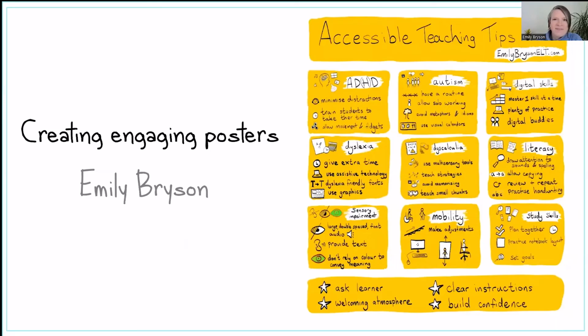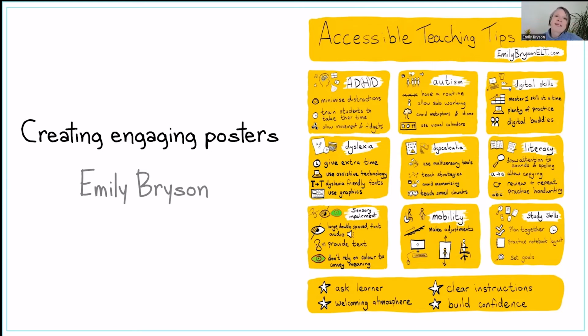Okay, so this is a sketch note that I did recently for a webinar on accessibility. I quite like doing this as a way of helping me remember what to say during talks. It's also a way of making information really accessible.